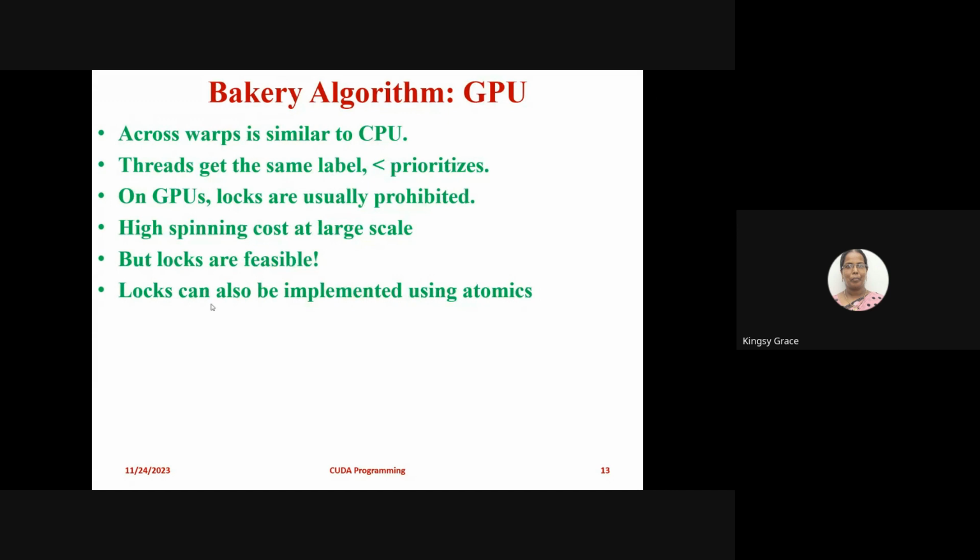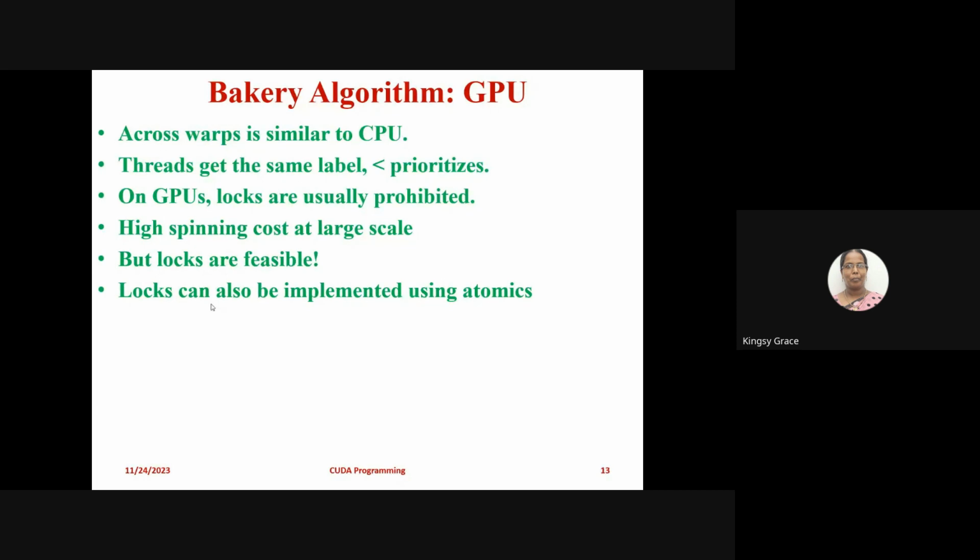Initially in GPUs, there wasn't any lock concept, because of the spinning cost at large scale. So the cost will be very high while using locks in GPUs.